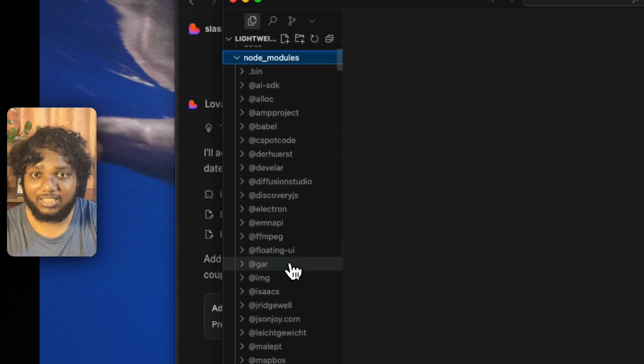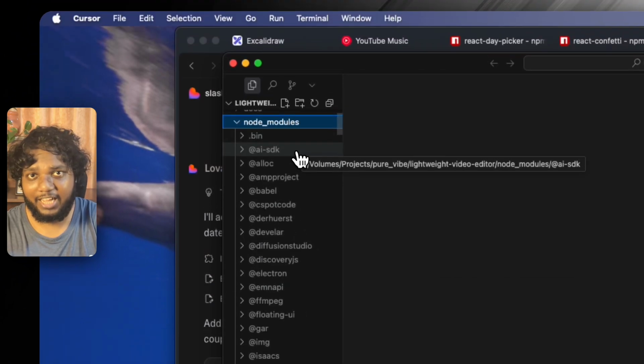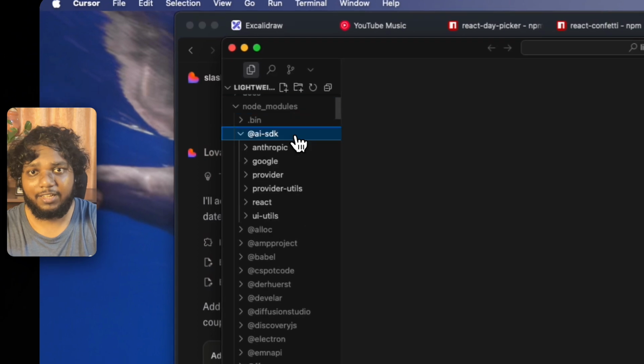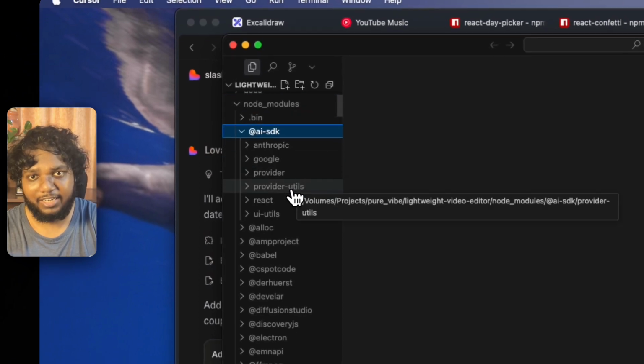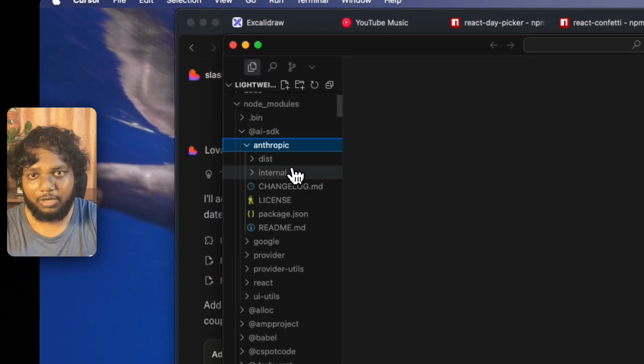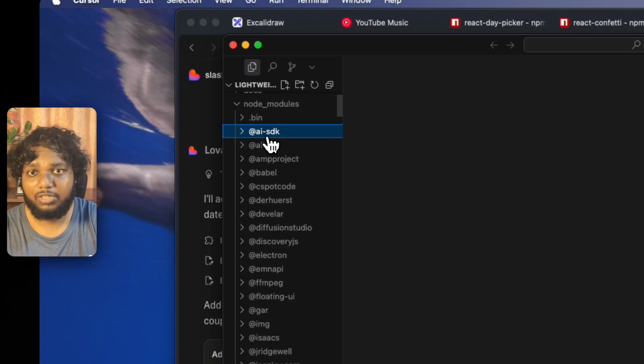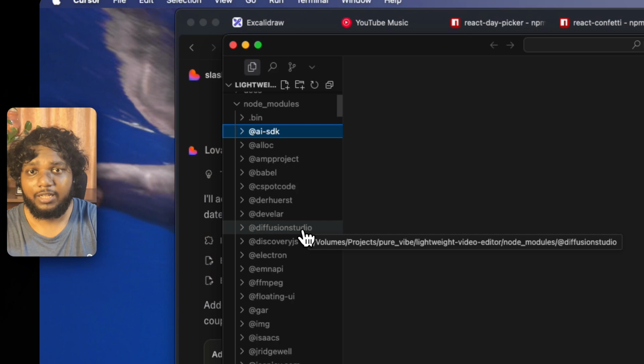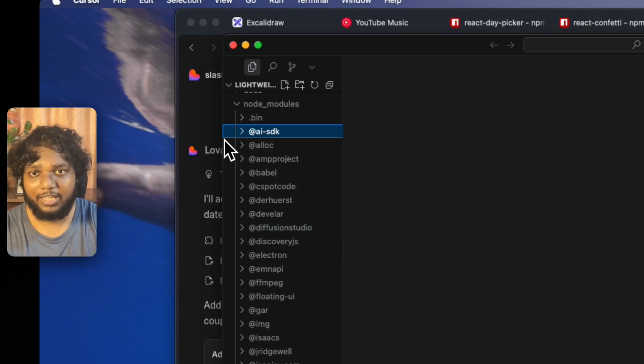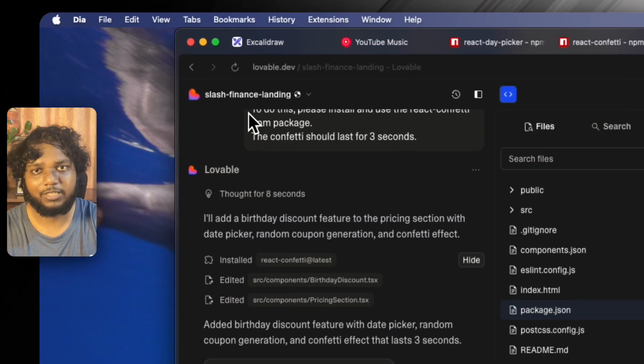Whatever packages I have installed, for example the AI SDK, that whole SDK code will go directly inside it. The same goes for Anthropic's code. So this is how you automatically copy code via npm, the node package manager.